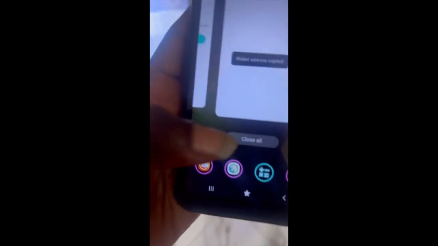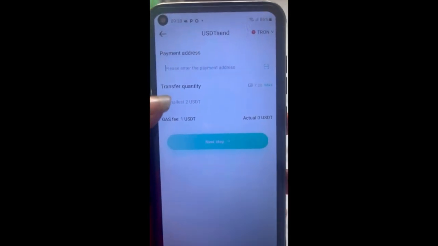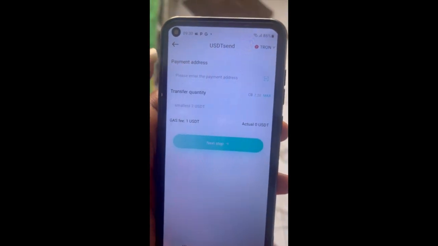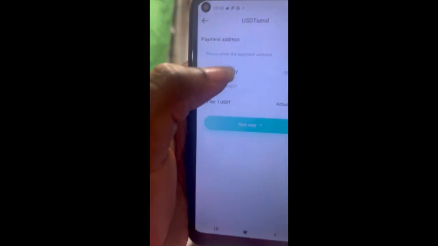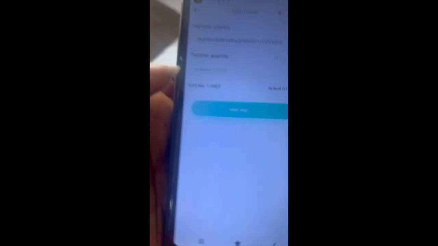So I've copied it, and I'll go to Neptune network. Then I'll paste it on the Tron address, enter the amount, and after that click on the next step.